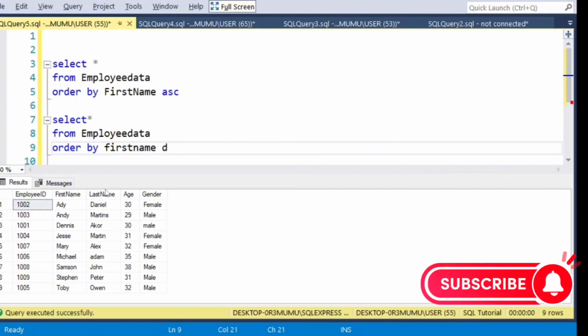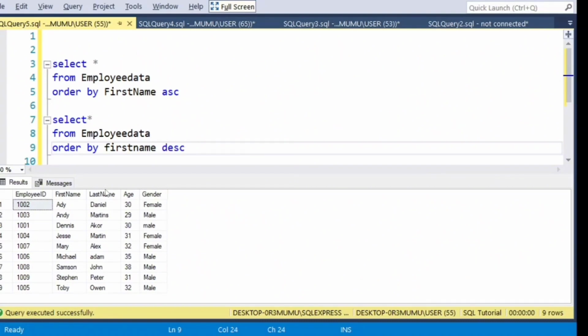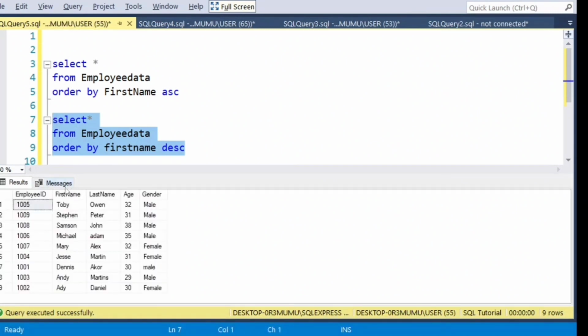So you can use your F5 key to execute. Now remember previously Toby was the last, but now he's first because we are using the descending order. So from the bottom to the top, while this is from the top to the bottom.